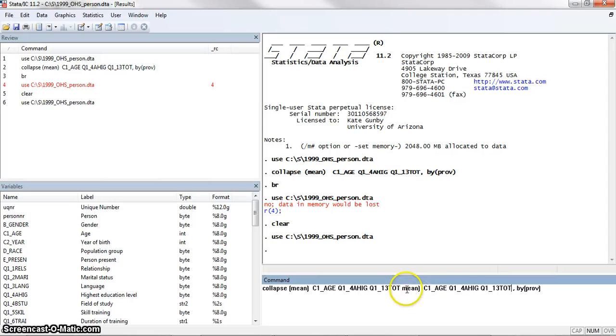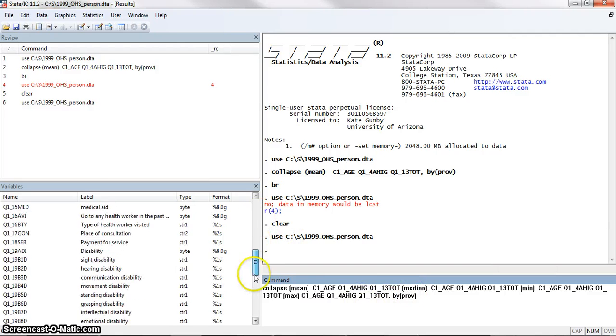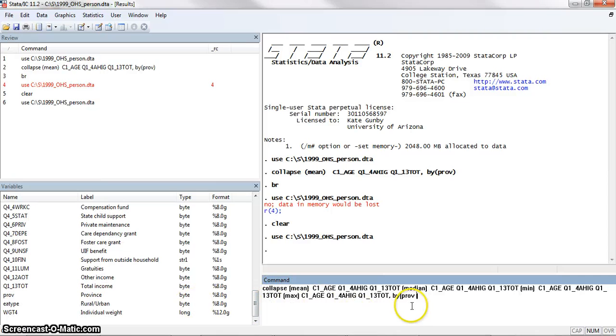So we'll do the median, the min, and the max. And let's say we care about province, but we also figure that whether it's urban or rural is going to matter as well. So we'll go ahead and put in whether it's urban or rural. So now we'll run it again.